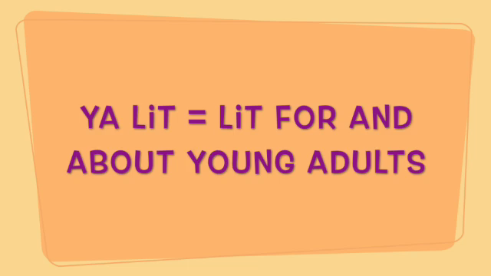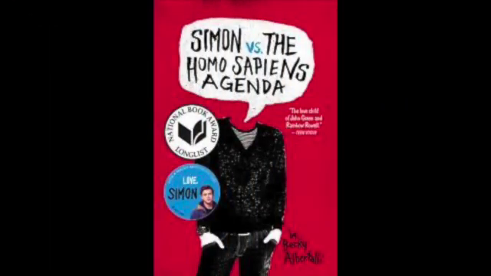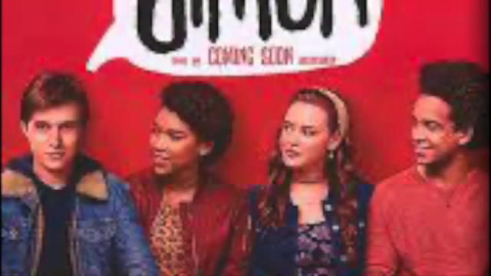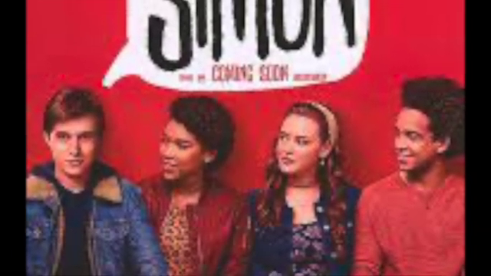But there's an added element that wasn't necessarily true about Golden Age children's literature. It's not just that the texts are designed for young people, but that the content deals with issues central to that age group and development stage. We get a little bit more into the concerns of actual children when we get into New Realist children's literature, and even more so when we get into YA lit. In fact, it is specifically the trend of New Realist children's literature that paves the way for YA lit, which is why it shares many of the same characteristics and conventions as New Realist children's literature, and why I have them in the same unit, Unit 3.